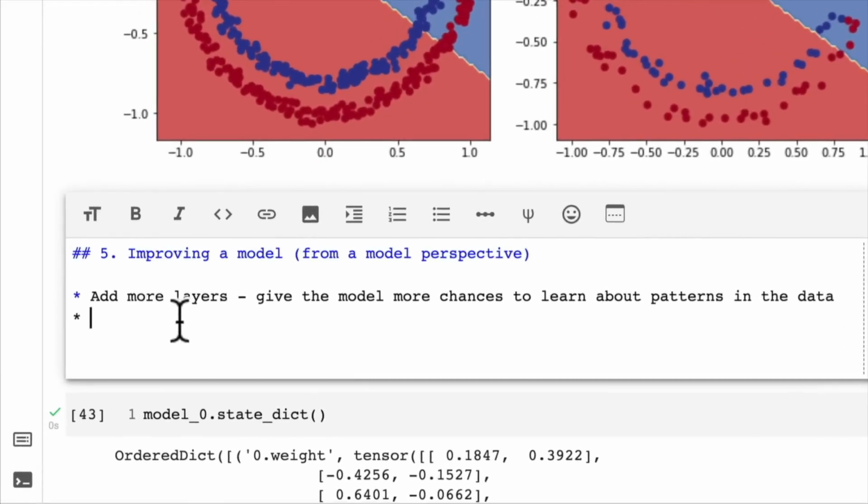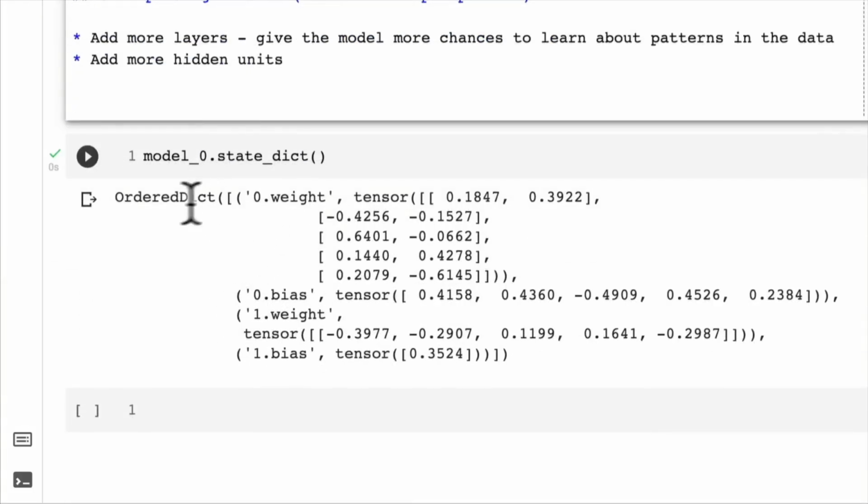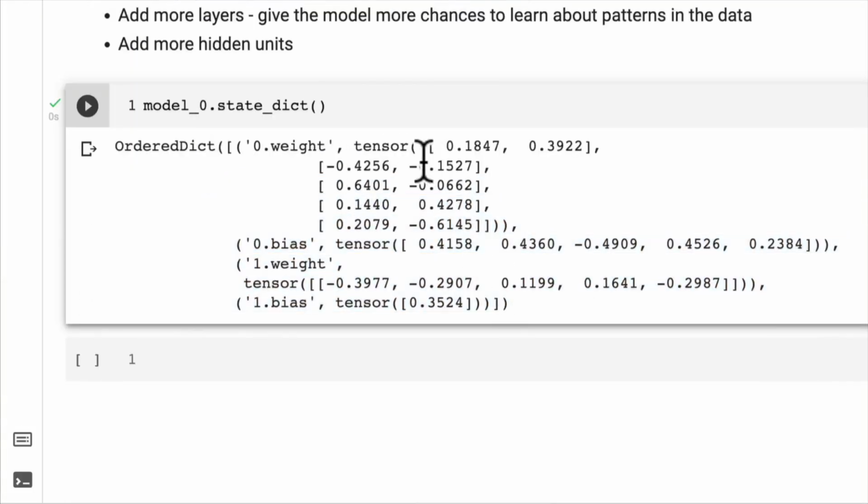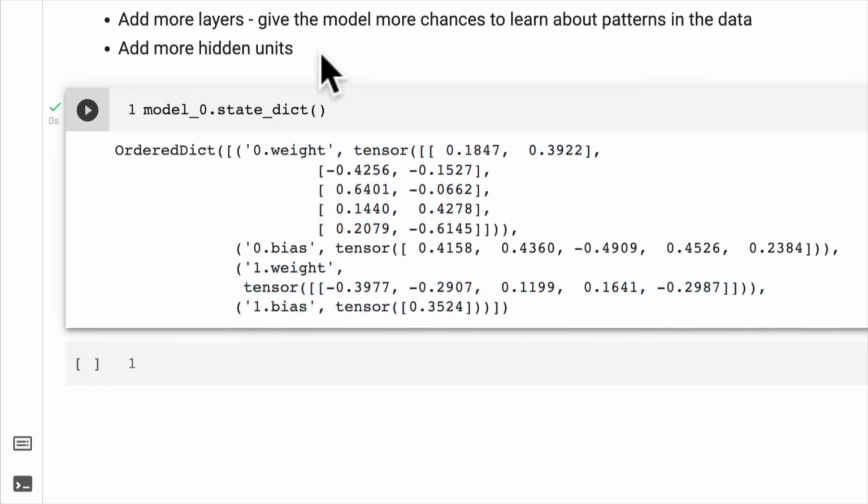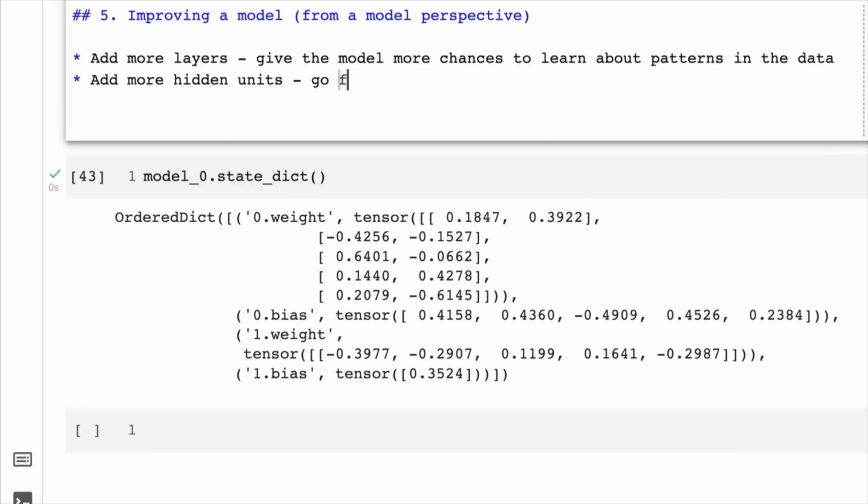Another way is to add more hidden units. What I mean by that is we created this model here, and each of these layers has 5 hidden units. The first one outputs, out features equals 5, and this one takes in features equals 5. So we could go from 5 hidden units to 10 hidden units.